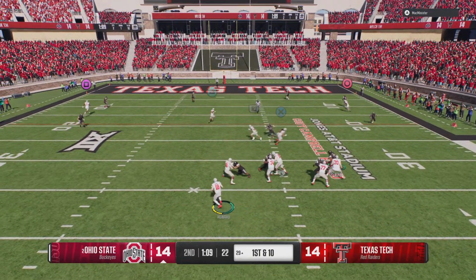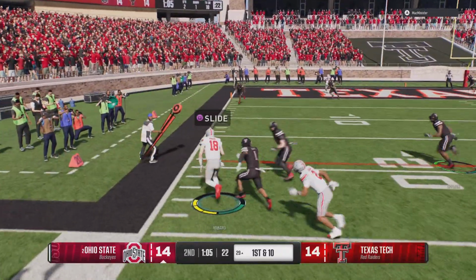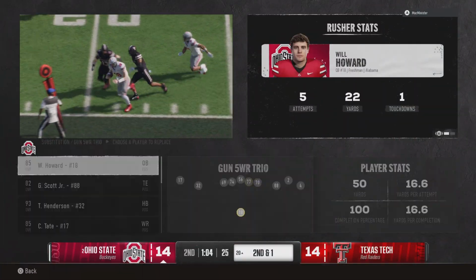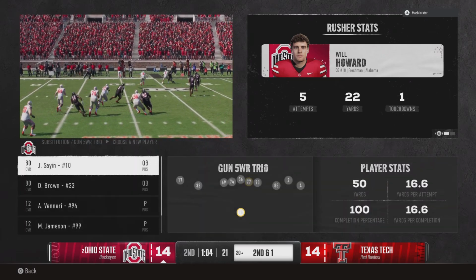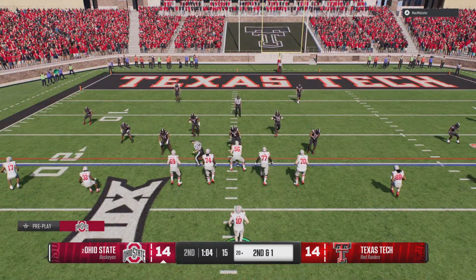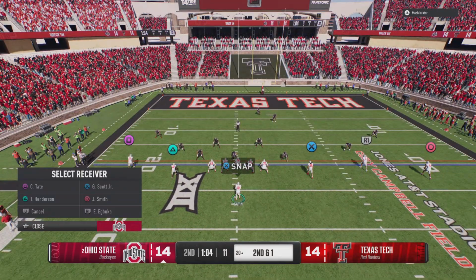Looking to move it through the air. Dances away to buy time. Nice run there, picks up a few, and they'll force him out of bounds. And that's a pretty good job by this defense. Man, it's so hard to limit these quarterbacks, and they're spreading you out all over the field. When they take off, it's hard to limit the damage. Nice job limiting the damage. And I tell you what, make it physical. Finish those plays and try to tackle that guy, and make him think about running the football in the future.